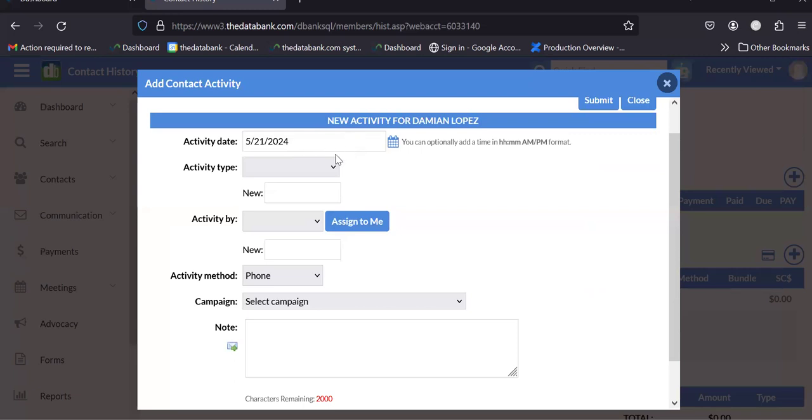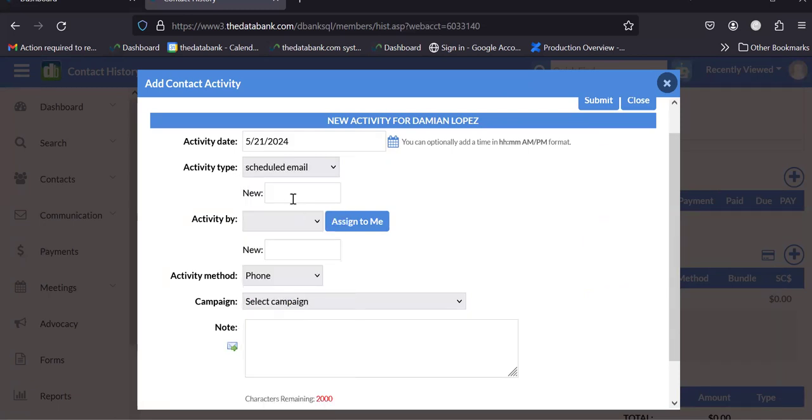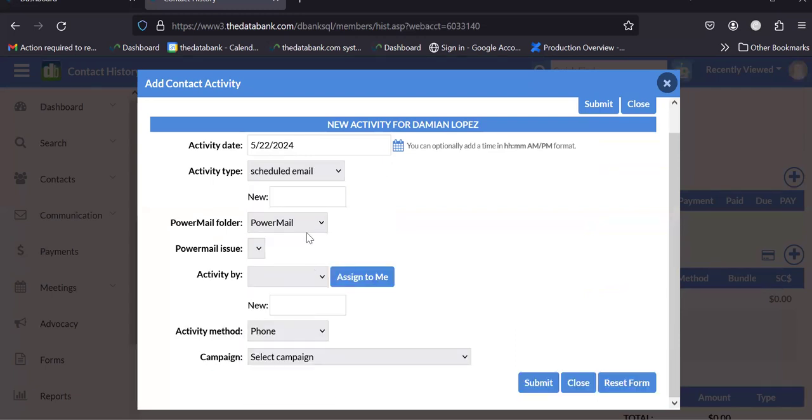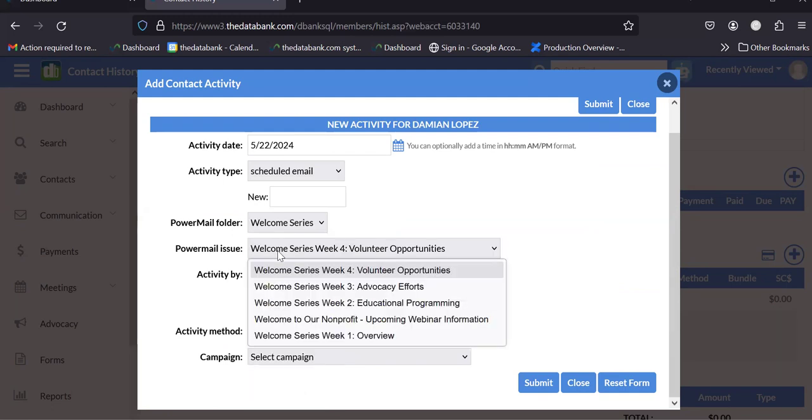So, for example, today, let's say we had, we can even do a scheduled email to see what that would look like. So we can do a scheduled email for him and then say this is going to be part of our welcome series, and then we're going to select the week 1.